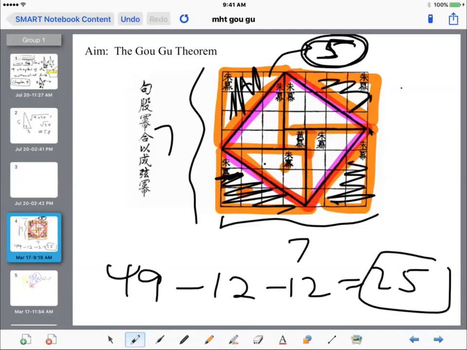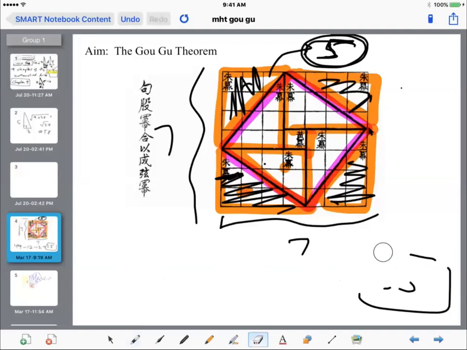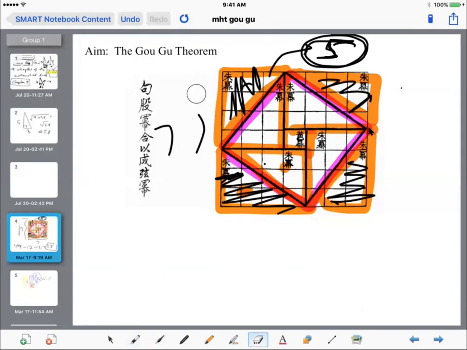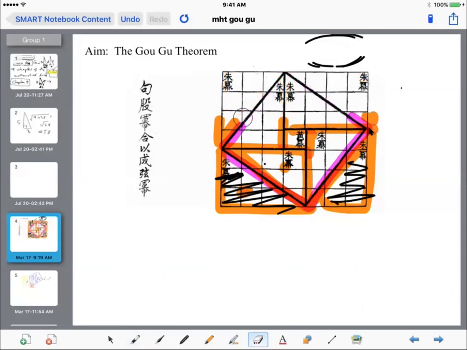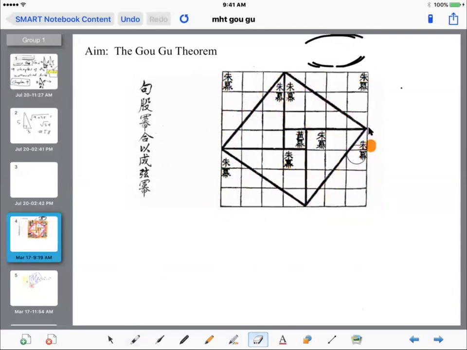But we want more than that. That's good, a 3, 4, 5 right triangle. A lot of cultures knew about the 3, 4, 5 right triangle. But there's more to this picture than that. I want to go into it a little further and show you how this picture could prove not just that a right triangle with legs 3 and 4 has hypotenuse 5, but something more general than that. By the way, I'm recording all this and I'll post it up also. One thing I could do is make this more general.